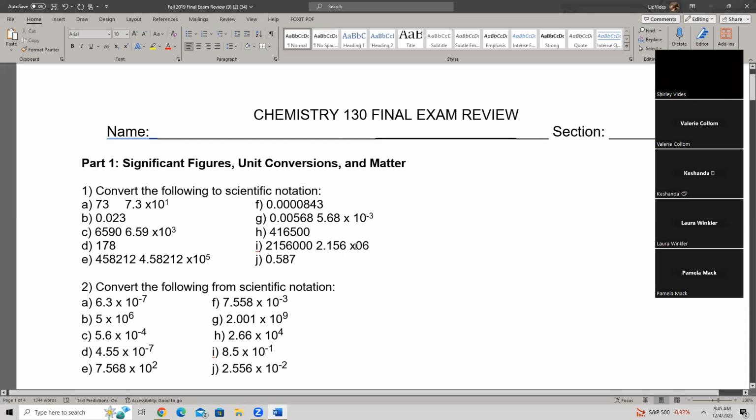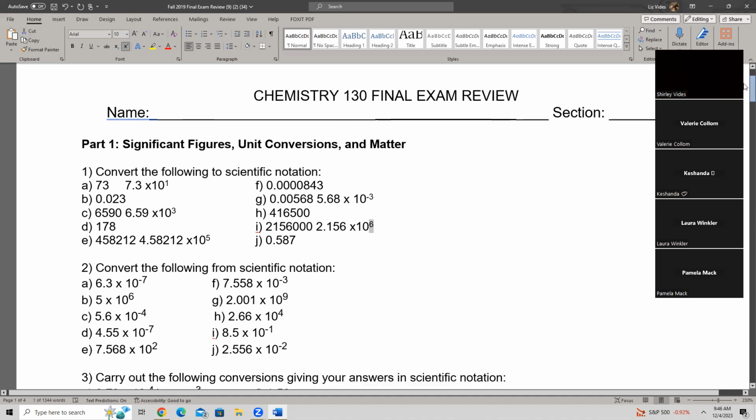Okay, how do we do that? We moved it so that the number in front each time, if you notice, is between 1 and 9, right, before the decimal. So 7's between 1 and 9, so is 6, so is 4, so is 5, and so is 2. Now, it couldn't have been 0 and it couldn't have been 10, right? So that's the point on those. And positive if you have larger than 1, negative if you have less than 1. And that's it. That's all that scientific notation is.